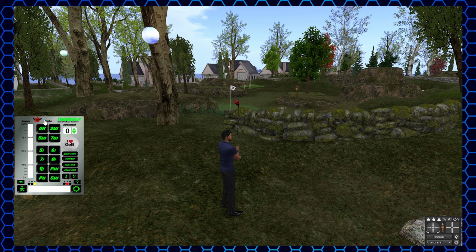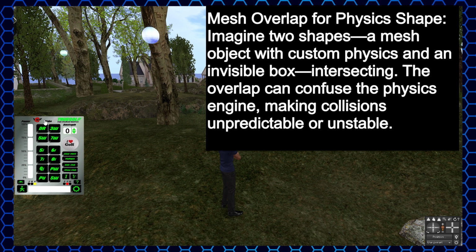because also you have the object's physical model that was uploaded and baked in, and that takes priority over everything else.